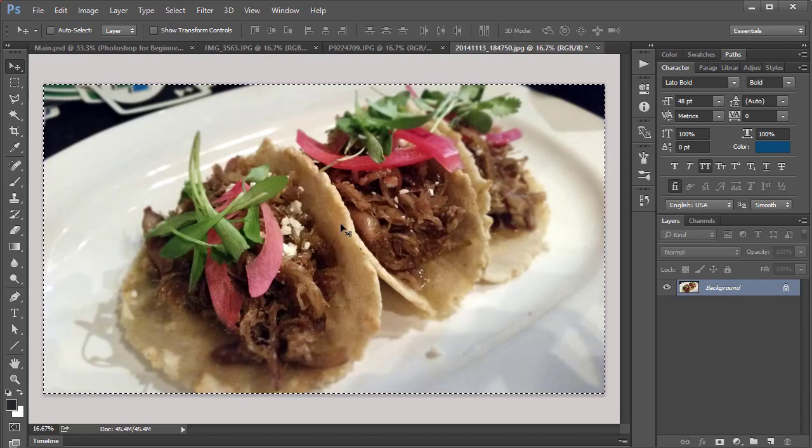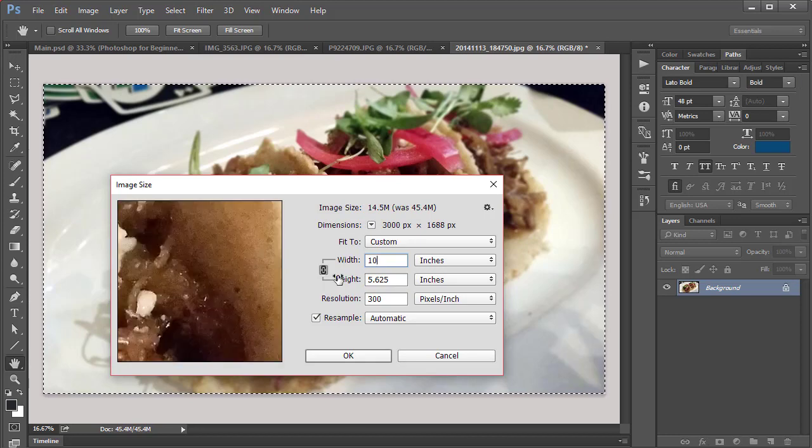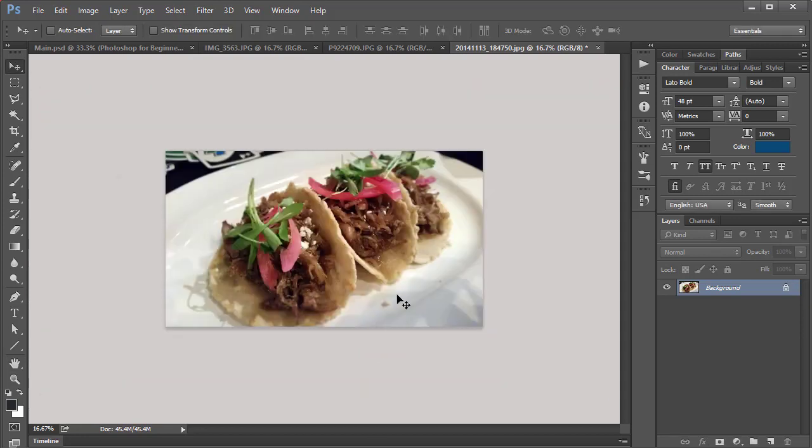Now physically nothing changed here, okay? But what we did is make it a print quality image. To resize it now, we go back to Image, Image Size, and this time we want to leave that check there, and say you want to make it an 8 by 10. You reduce it down to 10 inches. And what's going on is it was 45 megabytes, now it is only 14 megabytes, and this is going to be a 10 by 5.65. So you can click OK. You've successfully reduced your image size there.